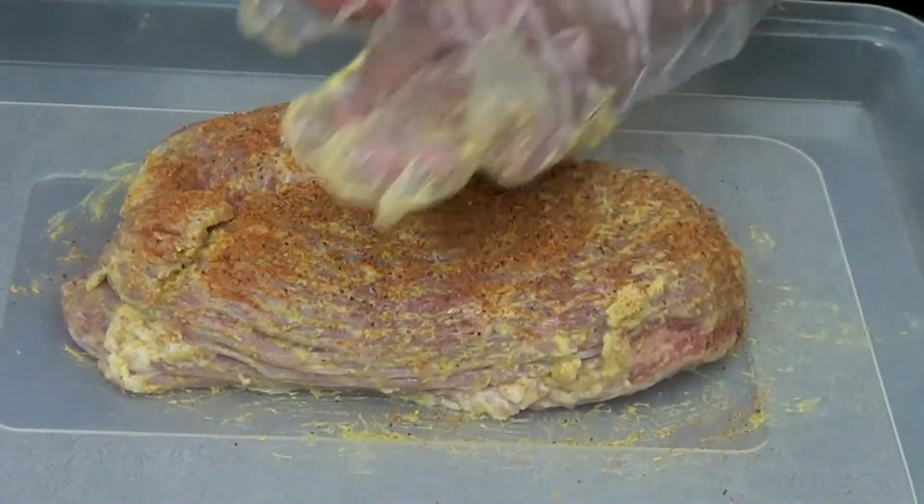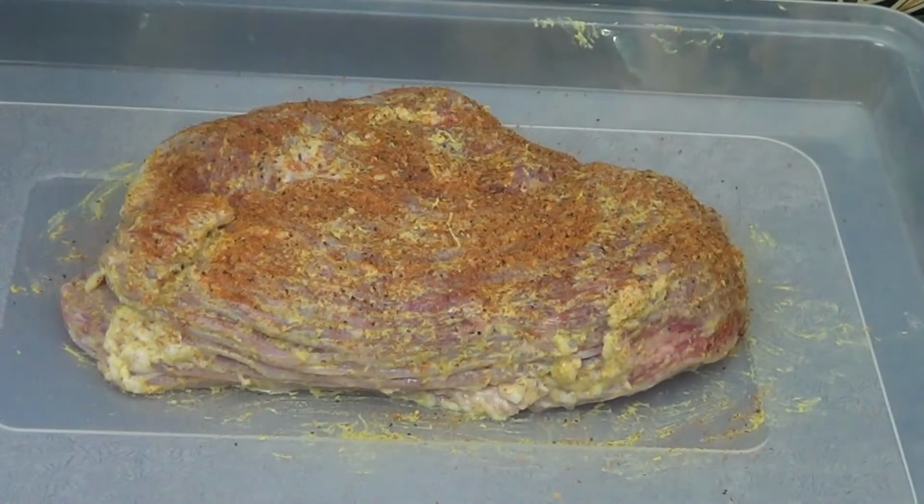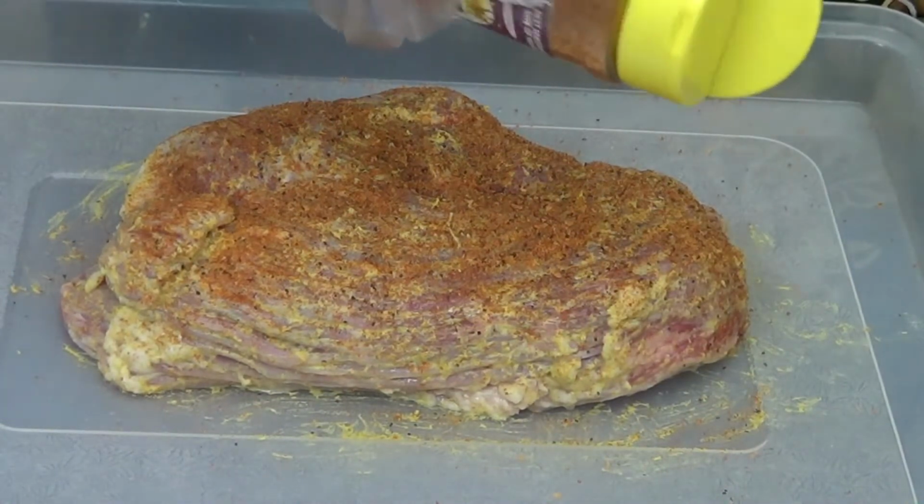So I'm going to pat it in here and let it sit for a minute and then flip it over and repeat the process.